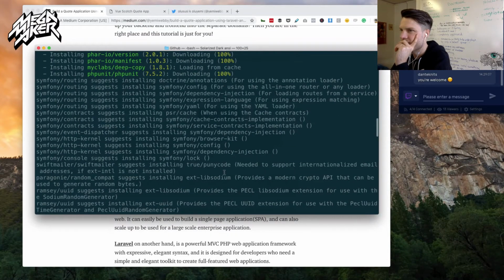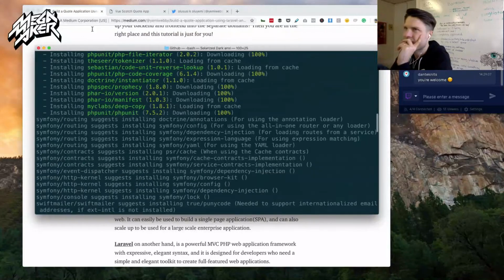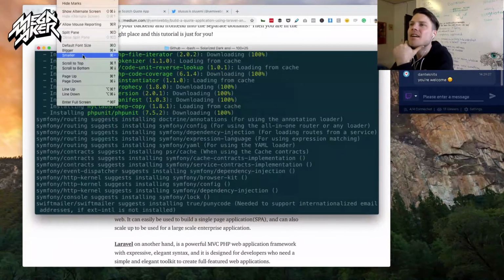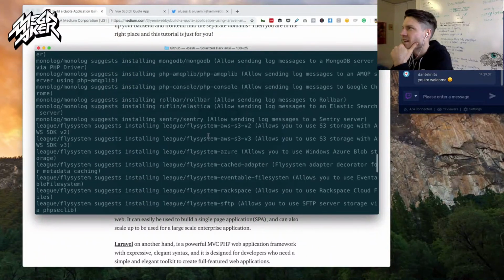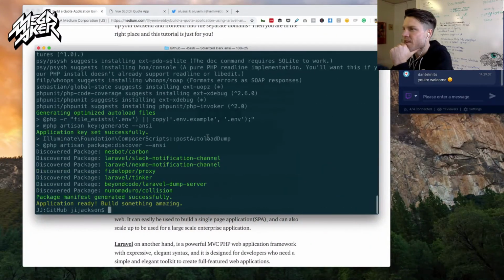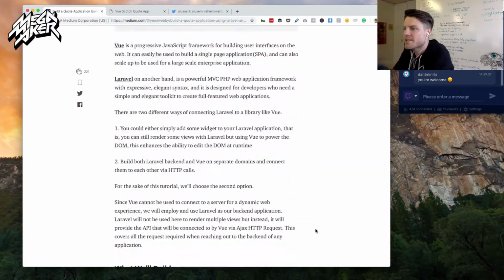Super great. Can you do text wrapping on this? Probably not, hey? Anyway, all that looked like it worked, so let's go to the next step.